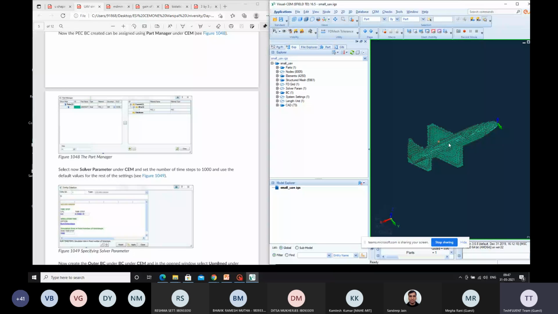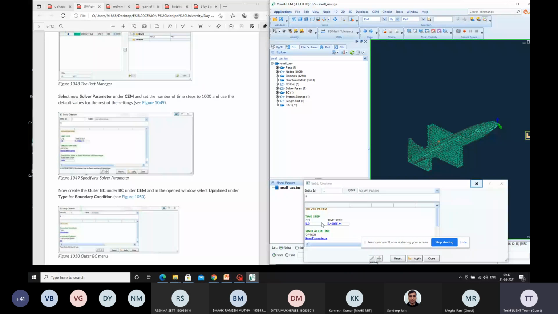So this is done. Now, whatever time domain solver you're going with, you have to first go for solver parameter. So in solver parameter, let it be CFL only, and number of time steps, let it be 1000. You have to put more number of time steps when you want to optimize the result, whatever you want to project. So we are done with this. Now after doing this, we have to just click on close.